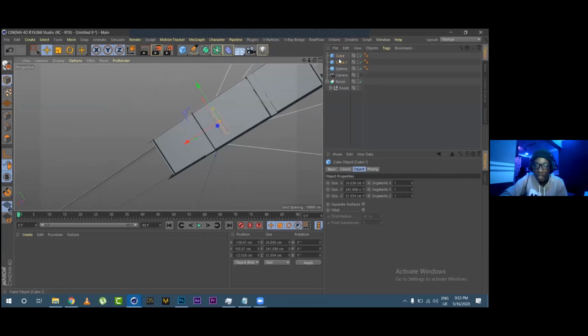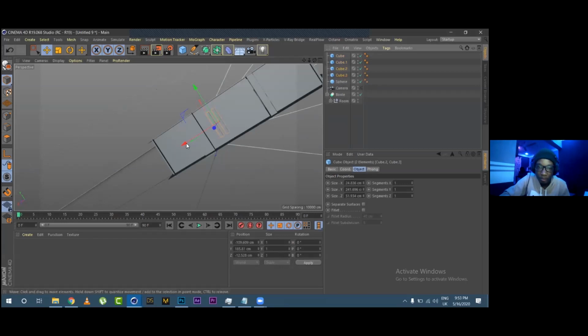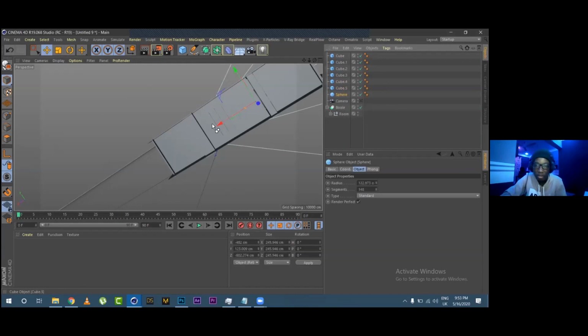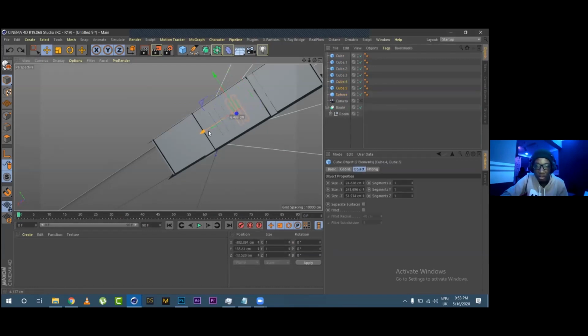I'll duplicate both of them, move them. Duplicate these, and then maybe remove the other two so that these two just remain.